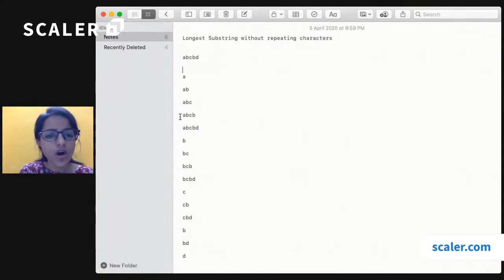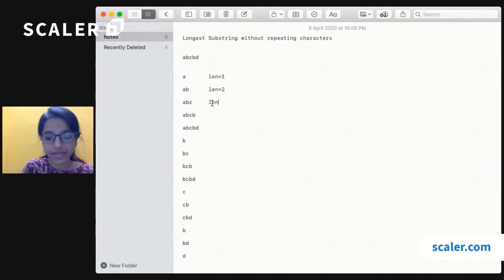Okay. So if you see here, we also have to maintain the length, right? We have to return the length of the longest string. So when we had A, the length is equal to 1, right? When AB has unique characters, length becomes 2, right? Then we have ABC, then length becomes 3, right?